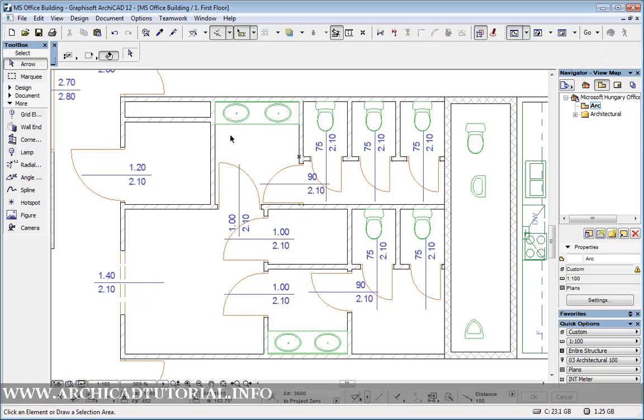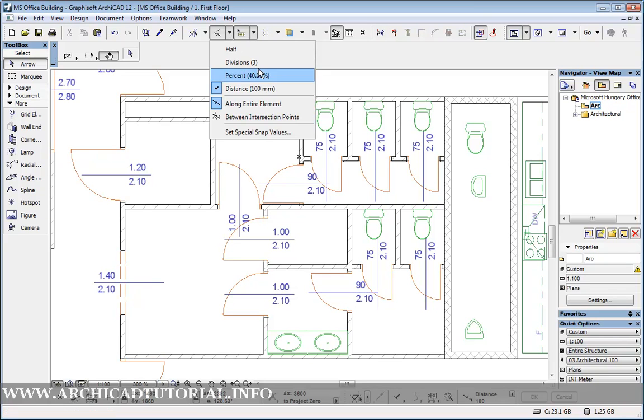There's another setting about the special snap points that is important, and this is here. It's whether the special snap point should be measured along the entire element or between intersection points. Let's see what the difference is. Now it is set to along entire element.